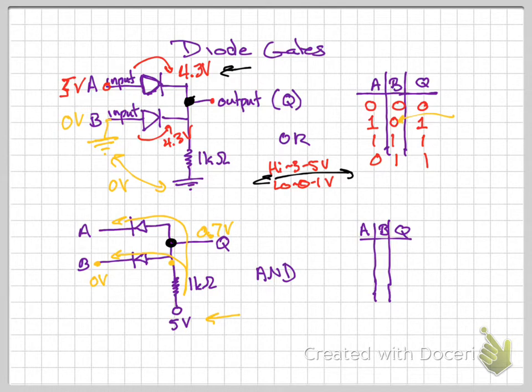Let me also note that the fan out I'm talking about here is putting gates in series, but what if you put the gates in parallel? A single gate in the lab, when you look on the fourth page of the lab, it shows the gates in parallel, a single gate driving a whole bunch of gates in parallel. The fan out in that case is the number of gates you can drive in parallel, which is a similar question. You can think about how many gates you can drive in that direction.